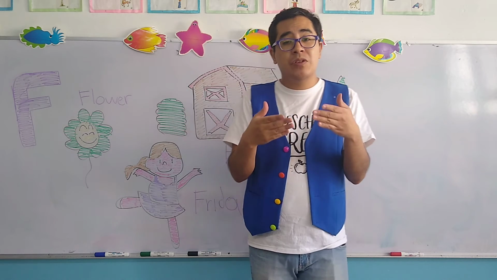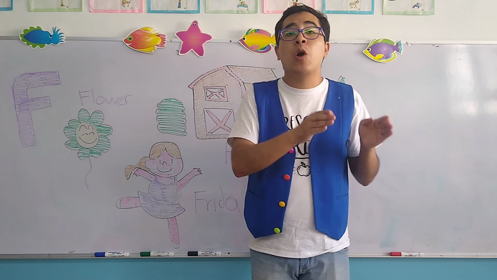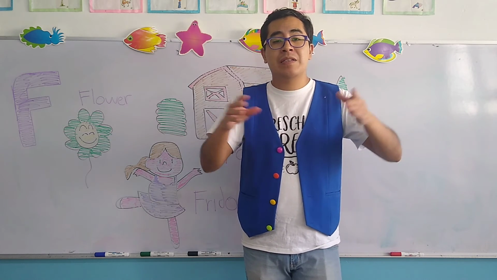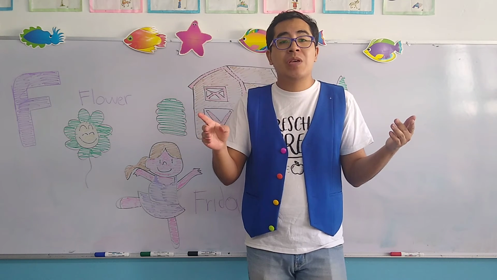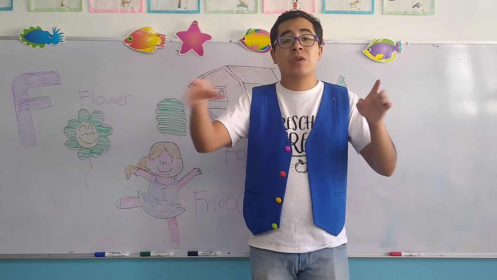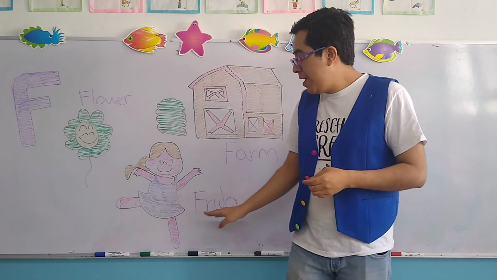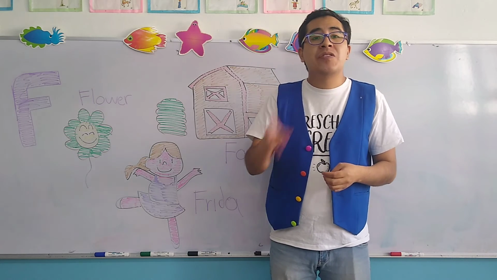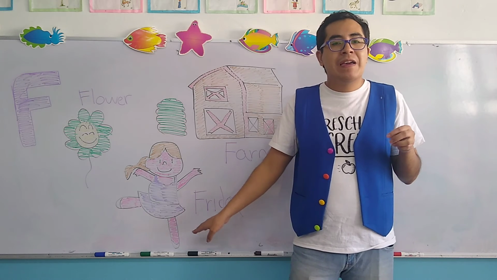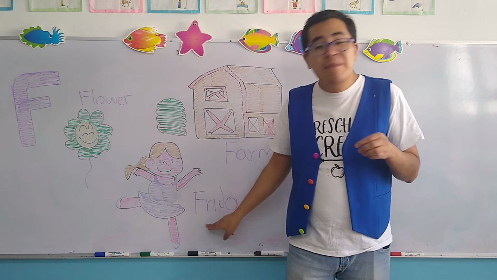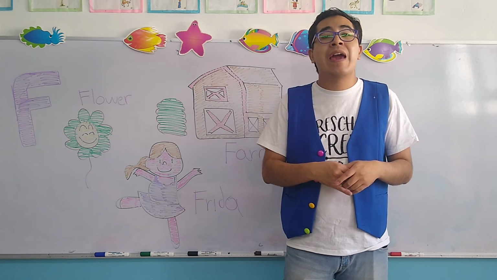Remember, in the class of the teacher Jacob, we are not only going to associate letters with objects, but also with names. En la clase que estamos trabajando con el teacher Jacob, recuerden que no nada más vamos a juntar letras con objetos, sino también letras con personas, okay? And the word Frida, la palabra Frida, el nombre Frida, it's a name that begins with the letter F. Es un nombre que empieza con la letra F, okay?